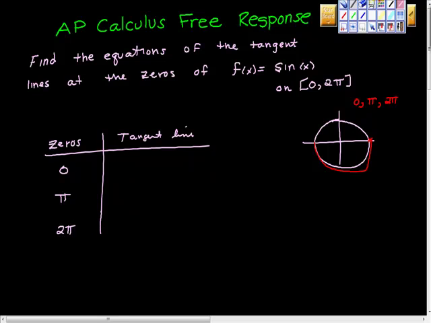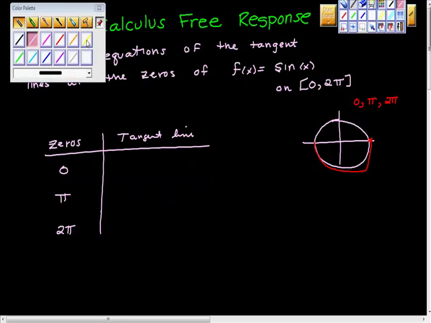So at 0, right? Oh, first off, I guess we better take the first derivative of this. So f prime of x, the first derivative, the slope of sine of x is cosine x, isn't it? Okay, so let's do that. So here at 0, the slope is 1, right? Because it's the point (1, 0), and this is the cosine value right there, isn't it?